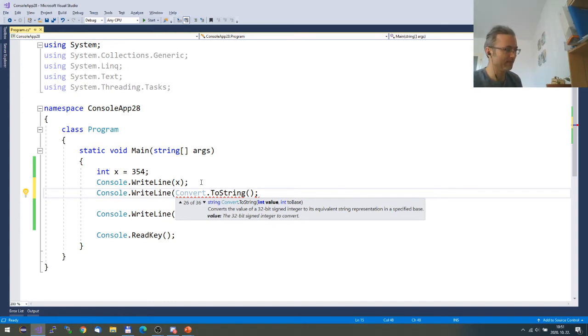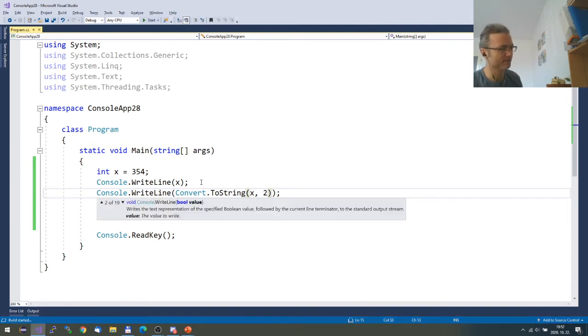So you can specify the int value you want to convert and also the base. I mean, if you want to convert it to a binary number, then the base is 2. If you want to convert it to a hexadecimal number, then the base is 16. As you can see, the base can be 2, 8, 10, and 16 only.